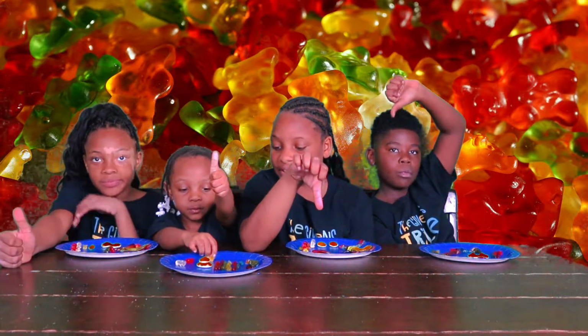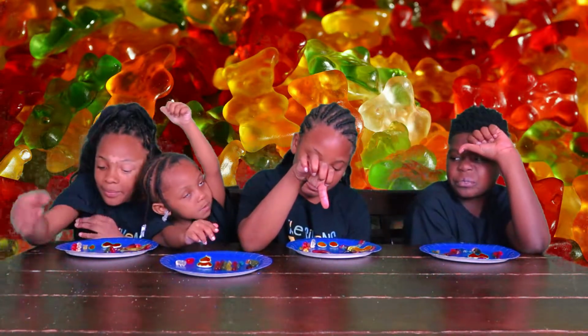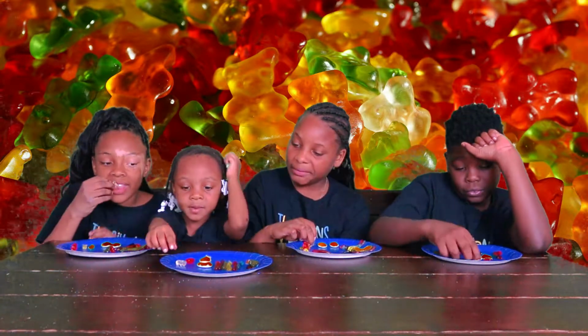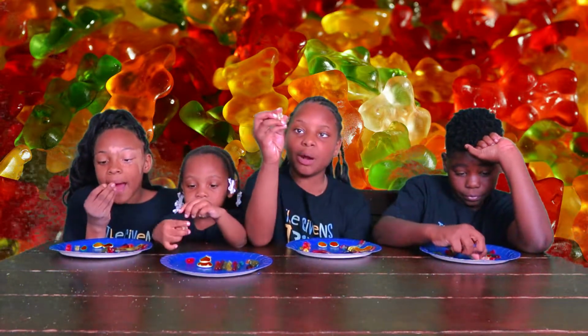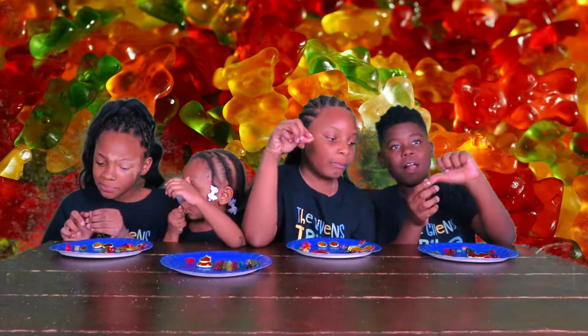Thumbs down, weird, like sour. We have two thumbs down and two thumbs up for the lemon. Okay, you can grab your clear one now, y'all. That would be pineapple. I have the yellow one with pineapple.